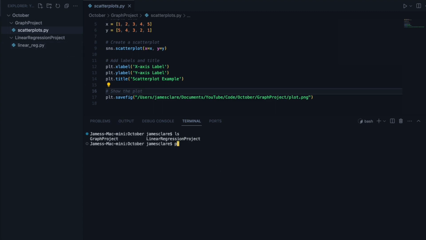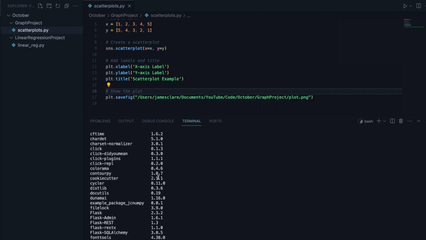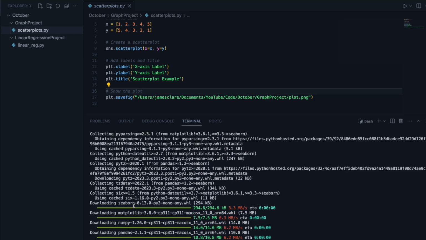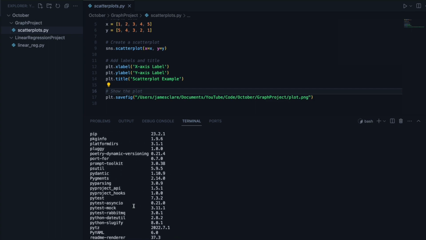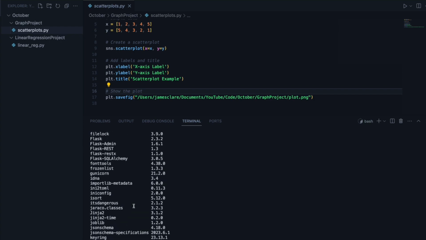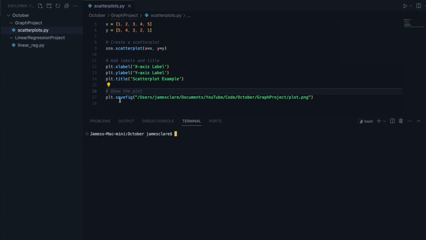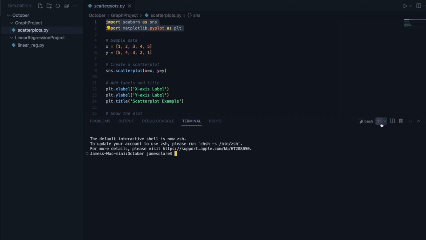So the problem is, let me quickly run pip list. Yeah, pip list simply shows what you've got installed, and these are all my global packages, and there's a hell of a lot, right? So these are things which I've installed over time and, to be honest, generally forgotten about. And this is not ideal. So what I want to do is effectively create an isolated environment which only has these installed. So the first thing I'm going to do is create a new terminal.